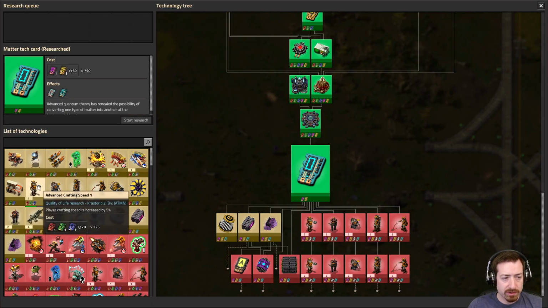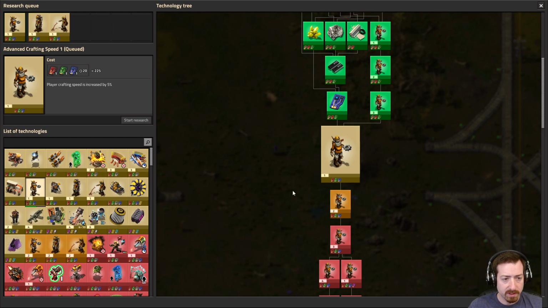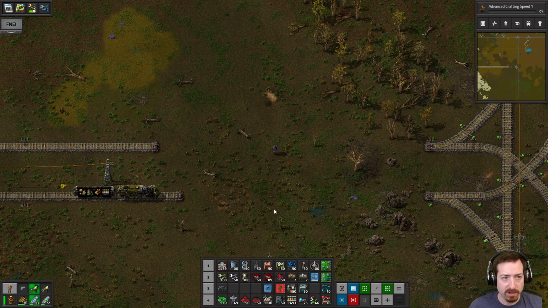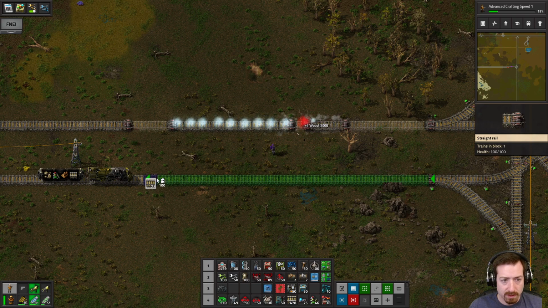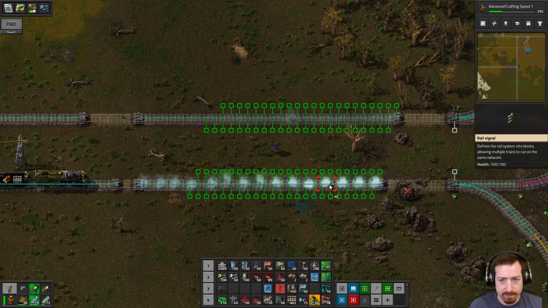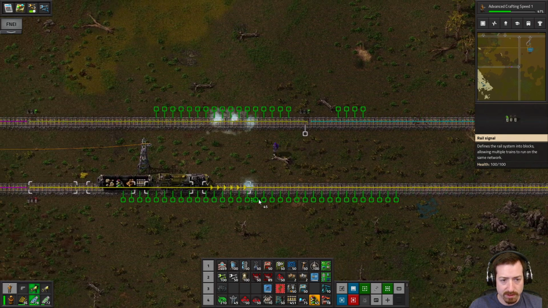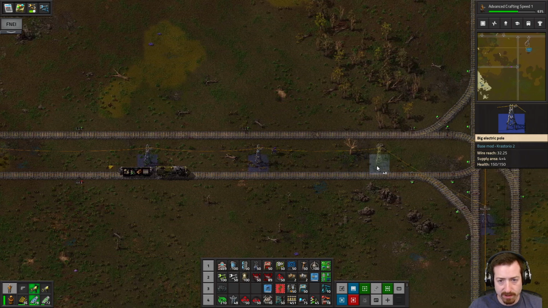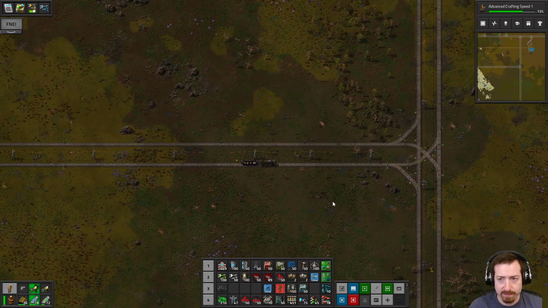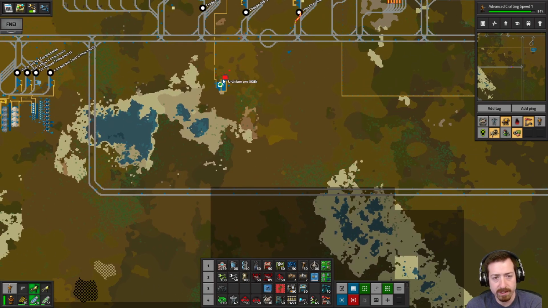So, research-wise, let's do another crafting speed, movement speed, and reach. While we're thinking about it, portable fusion reactor sounds nice, and more inventory. Connect up our rails. Throw another signal here, and I think that does it. We can even connect power, just in case something weird happens. Okay, so now we have some extra train area.